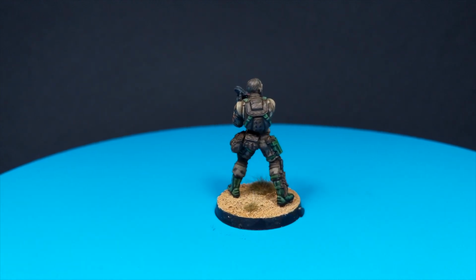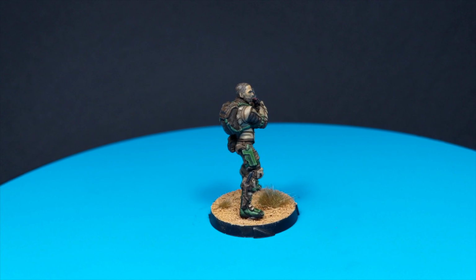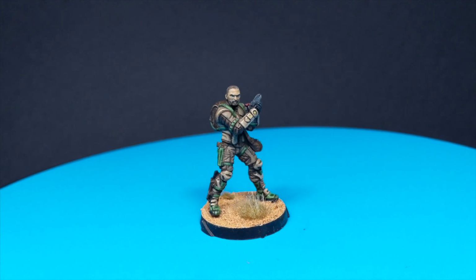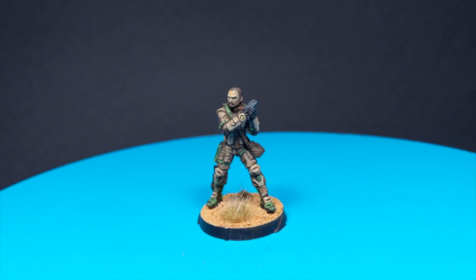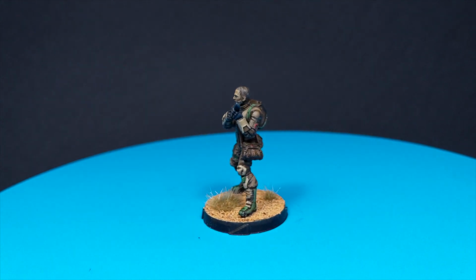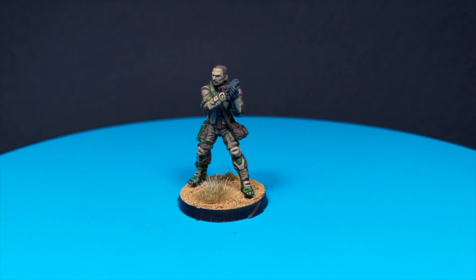I don't know if I will be able to paint the whole Haqqislam army like this. I think it will take so much time and it will be too much stress for me, but I like the end result. The model at the end looks amazing, and I can recommend this set because you will have all the colors needed to paint your army, but maybe you will have to do little shortcuts here and there just to make your job a little faster.